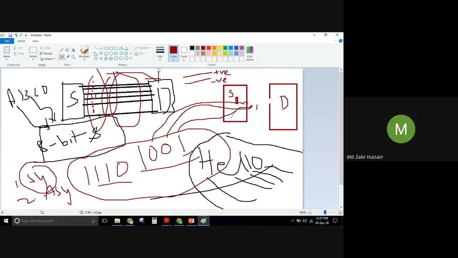Here again, I have to take the pen. So this one line that I have, let us say we are transmitting bits on the positive line, and there should be a negative path also, that is ground. So somewhere here we have one ground, and here one ground, since the destination may also transmit over the same line. Data may come from this side or the other side, so this also will have one ground. This is related to electrical concepts. With one wire, it's not possible. We have to have two wires, one positive and the other ground. So nothing to bother about that. Let us go back to our discussion.